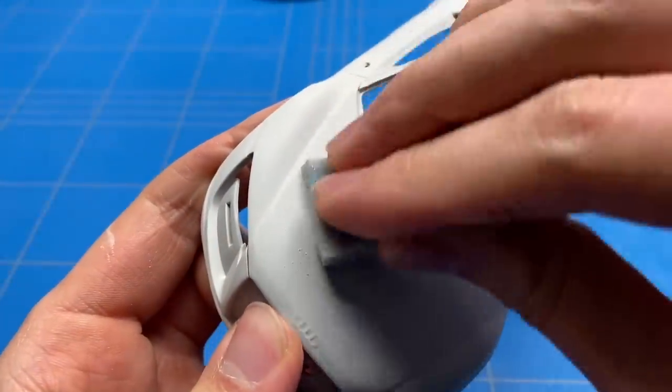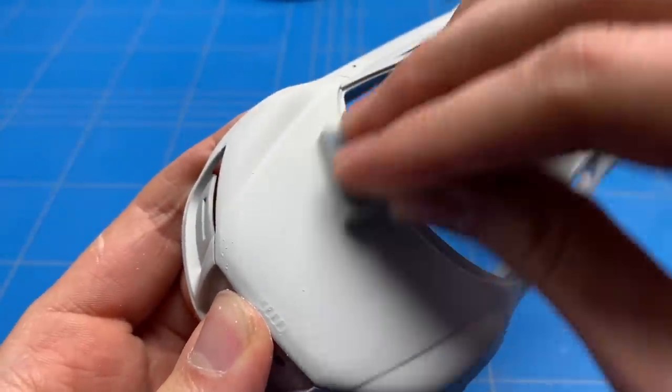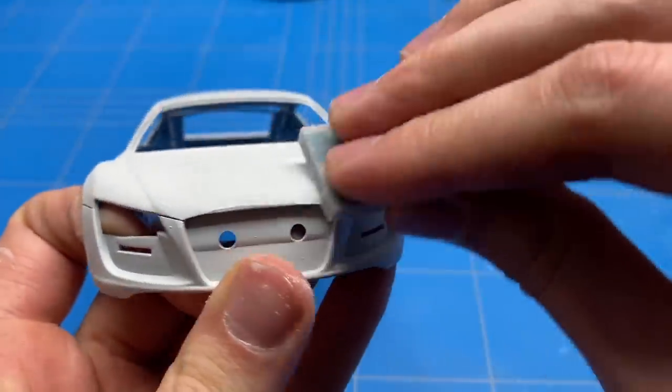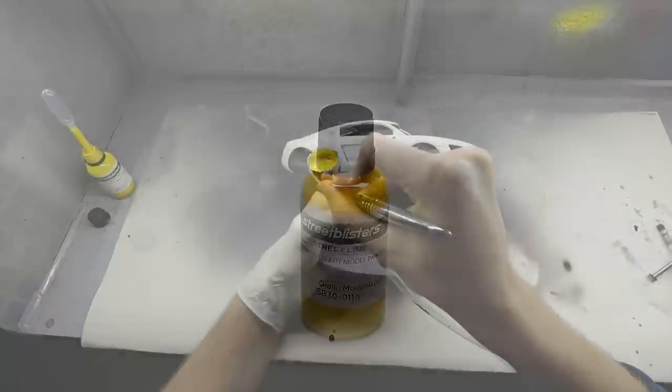After about an hour of curing time, the primer has nicely cured, so I could move on to sanding it a little bit. The primer was really smooth straight out of the airbrush, so I didn't really need this, but there were a couple small dust spots that landed in there, and I wanted them to be removed, so I took out some 3000 grit sanding sponges and sanded it smooth before moving on to painting it in some yellow.